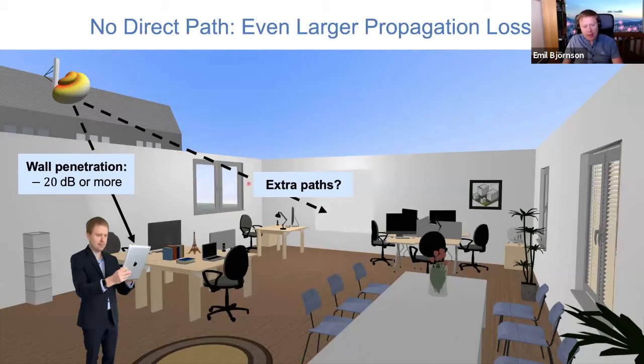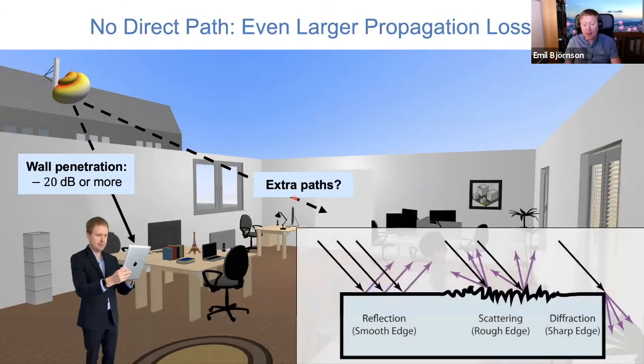So the problem is that you can't see me through this window here. The signals will go in through the window and then reach the wall here. And then all kinds of wireless phenomena appear. If you have a very smooth surface and a wave coming in, it will bounce off it, and you get a specular reflection, where the wave goes in, the shape of the wave is not changed, and it goes out again.